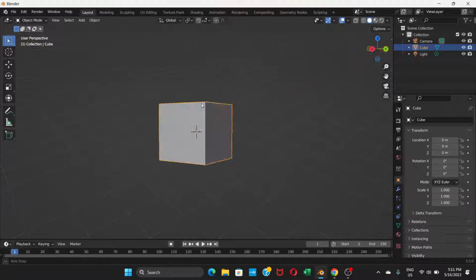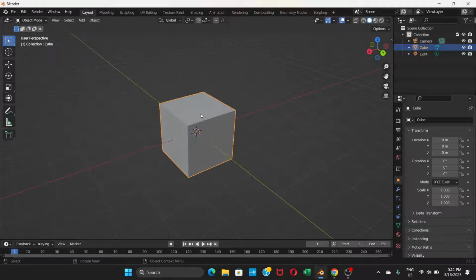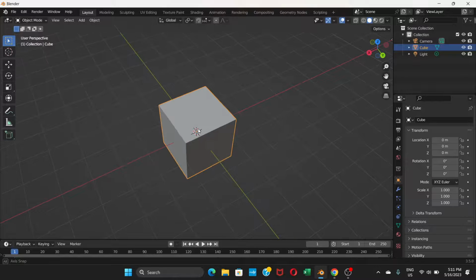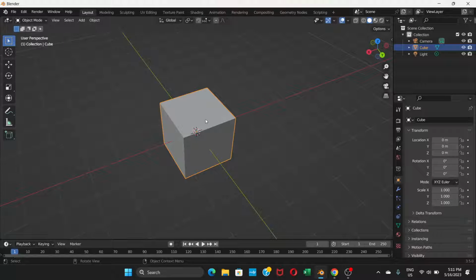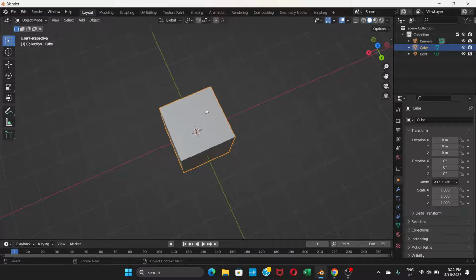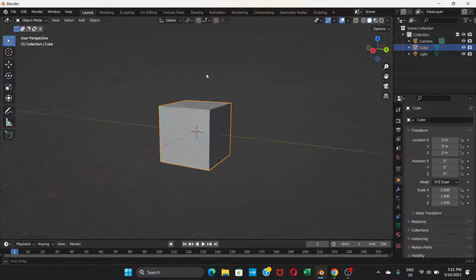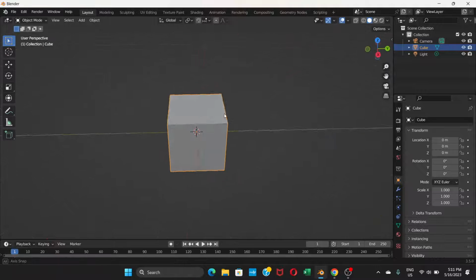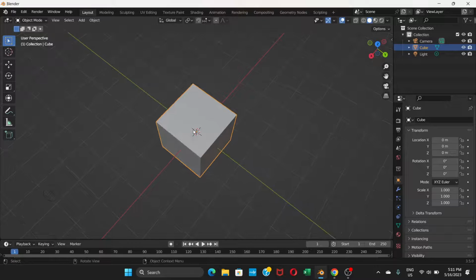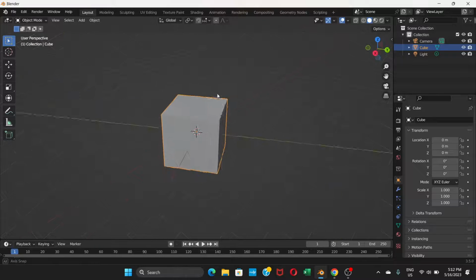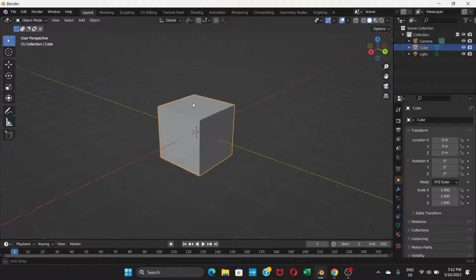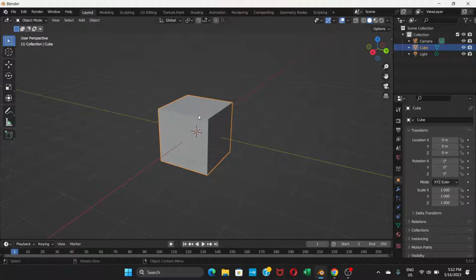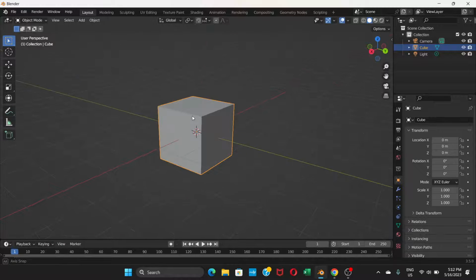But here's the thing. Sometimes you want to maintain the shape of this thing. Let's say when it's a cube, it's basically a square shape. So you want to maintain that shape without increasing it vertically. Let's say sometimes you got to do that.